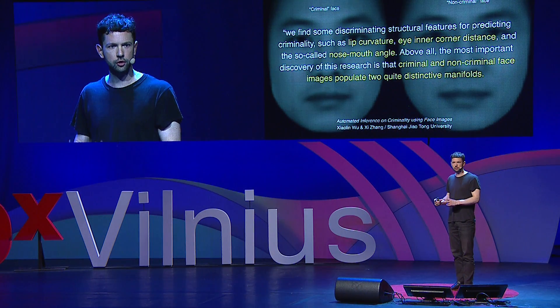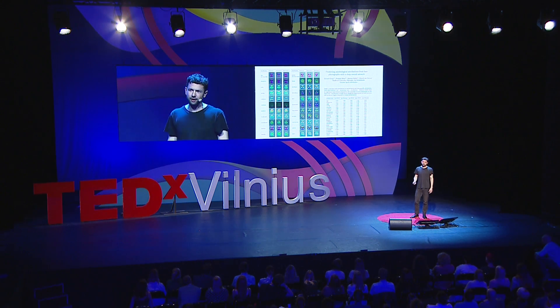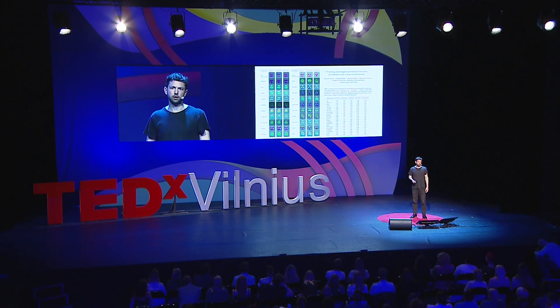Some of it can be quite uncomfortable. Here's a research study looking at inferring criminality — basically an updated version of phrenology, but with AI. In this example, it's looking at lip curvature and basing the way you look against a database of criminals. If you look like a criminal, you have a higher criminal score. Here's another one looking at psychological attributes — again, it's an inference. If you look like someone who's intelligent or kind, chances are you may also be kind, according to this algorithm. Some of the labels are literally 'weird,' 'intelligent,' 'kind.'